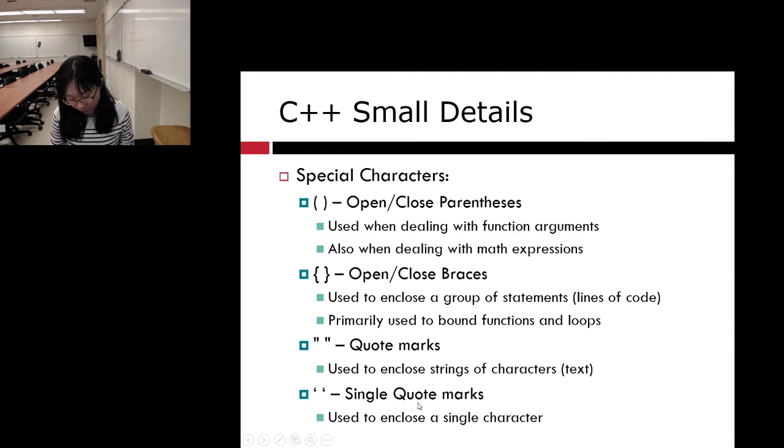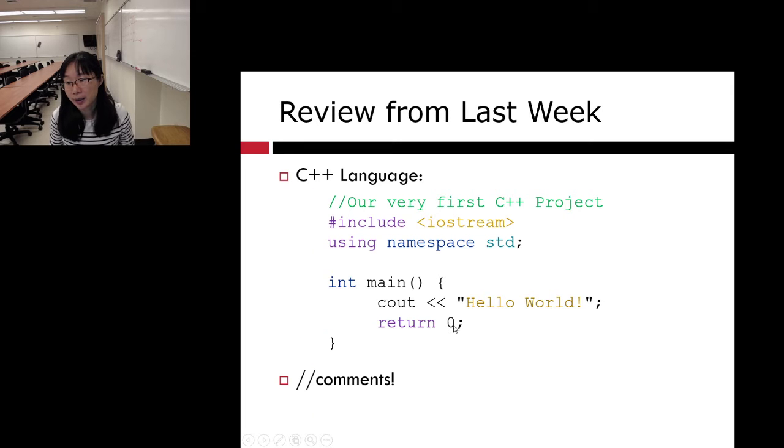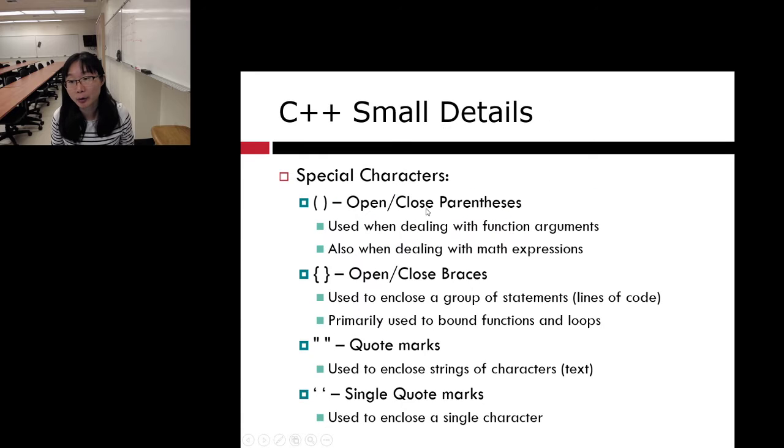And maybe one of the most important characters is the semicolon. Usually, the semicolon ends every line, except include. So except include, every line we end with a semicolon. Those are the characters, and you may want to pay attention to all of them later when you write your code.